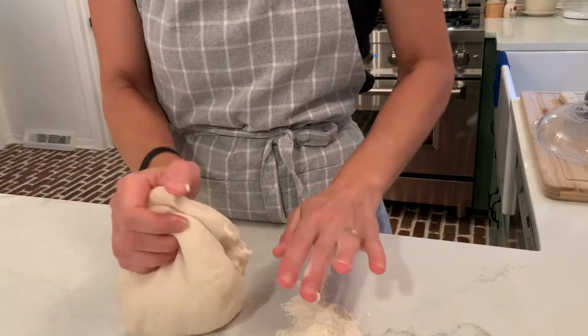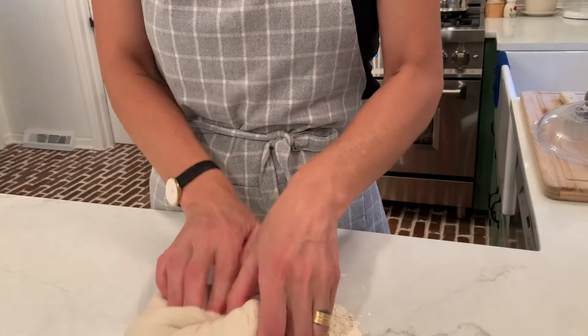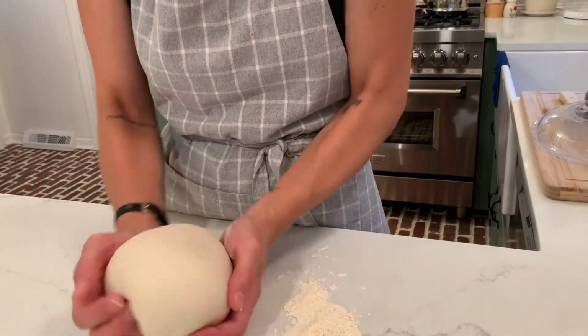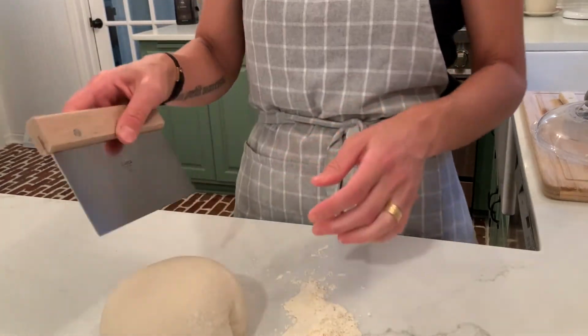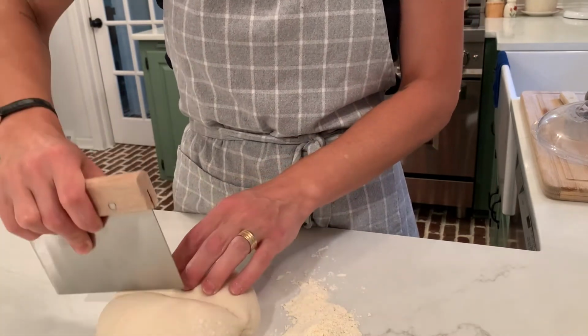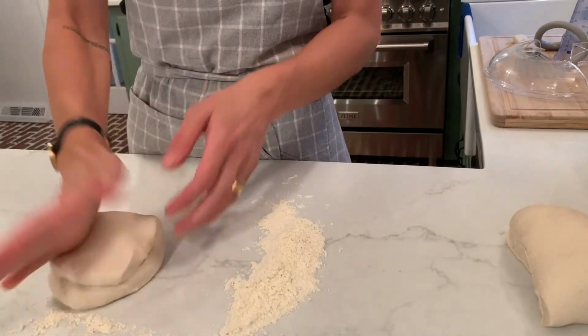And now it's time to get rolling. This recipe makes 2 medium-sized pizza crusts. Now bear in mind that the King Arthur recipe calls for unfed or discard sourdough. That just means sourdough that hasn't been fed like I did today. I, however, prefer the fed version of this recipe.